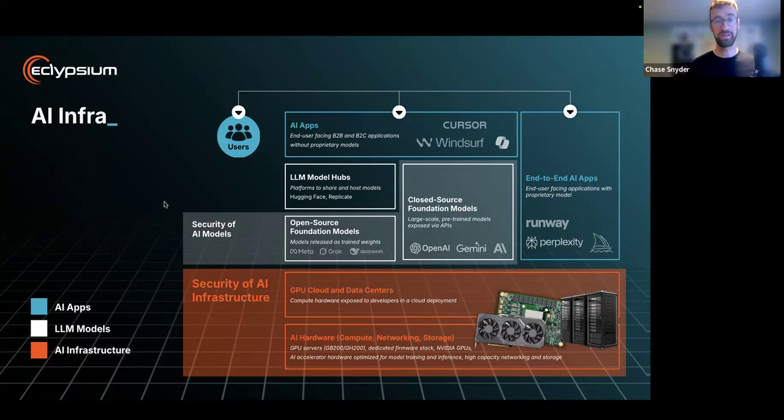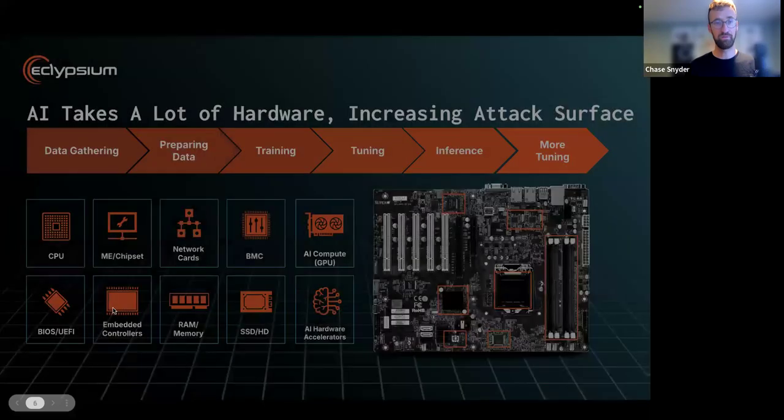But when you're building out an AI data center and you're buying millions, billions of dollars worth of these GPUs and the associated networking and hardware and compute, all of that stuff is also an attack surface. All of the applications and the models run on the hardware. And so if the hardware becomes compromised, it can subvert any sort of security mechanisms that you have deployed anywhere above that. It's the foundation of the AI infrastructure. And so that's where we are kind of focusing.